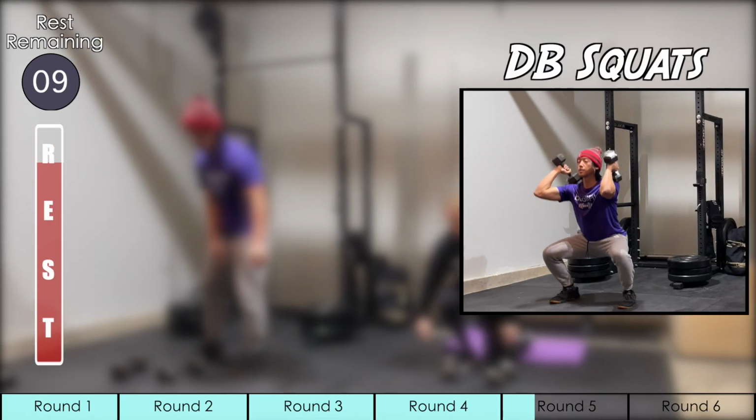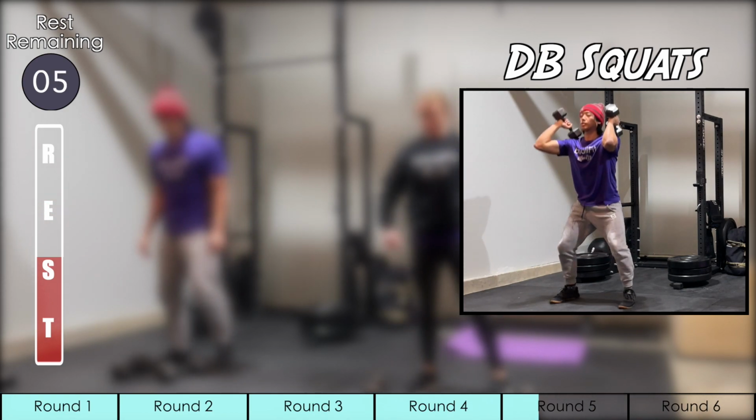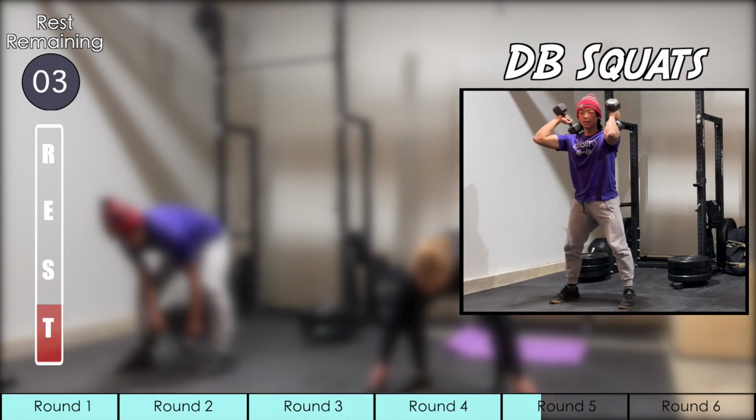Dumbbell squats coming up. If you feel like your shoulders are getting tired during these, feel free to rest one side of the dumbbell head on your shoulders to keep it stable.